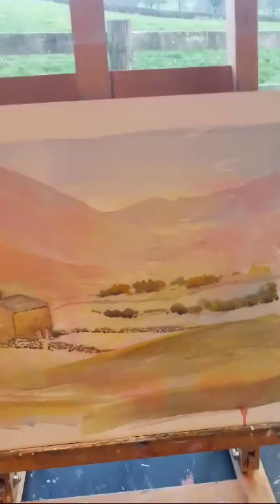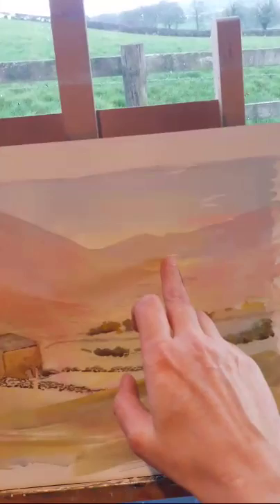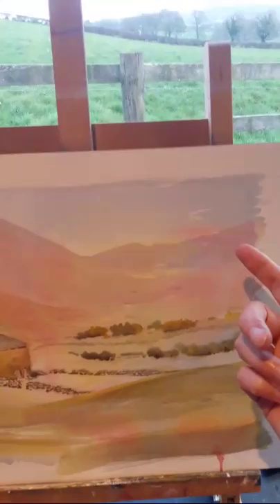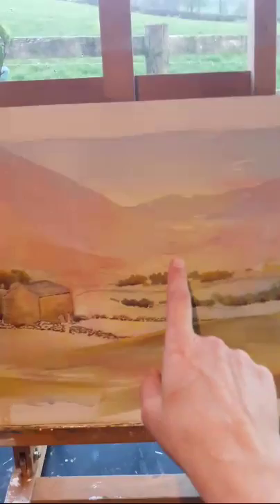I started at the back with this distant hill here, just with some cobalt with a tiny touch of alizarin to make it a bit purpley to send it into the back. But you can see where the yellow was underneath, and where the red was underneath, and the blue that shines through your next layer of watercolor. It gives you that impression of light coming down here, with this area being shadow. That's where this technique comes in — giving you light that's kind of bouncing around your painting, and you've already got something to work with in terms of your tones.